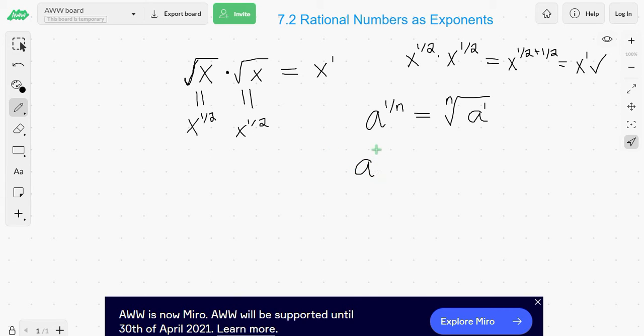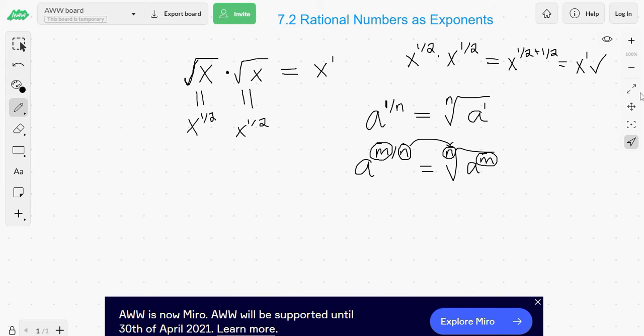Say that we have a to the m over n. This is just the same thing as the nth root of a to the m. So you could see us putting an m instead of a 1, it just amounted to that m taking the place of the 1. Whatever number's here is the exponent of the radicand. And whatever number's in the denominator of our exponent, this n, that's the index. So that tells you what kind of root you're taking: a square root, a third root, fourth root, etc.